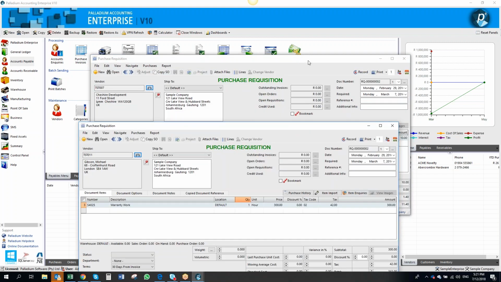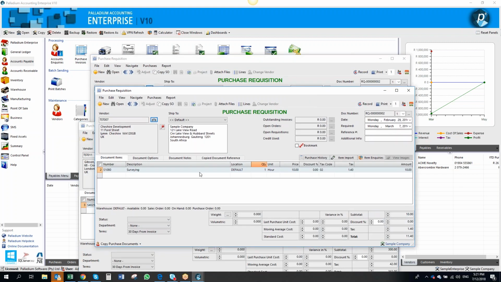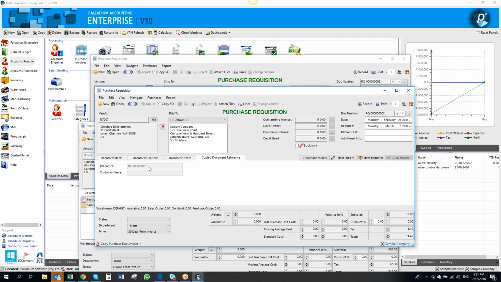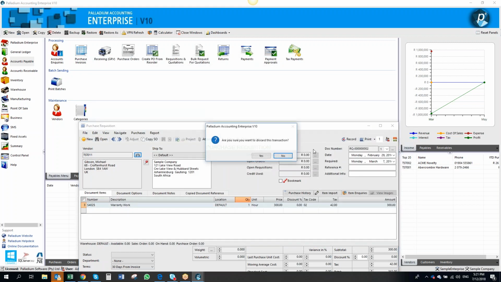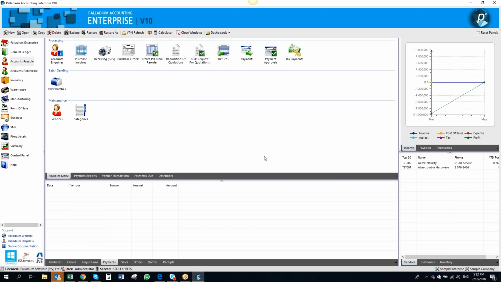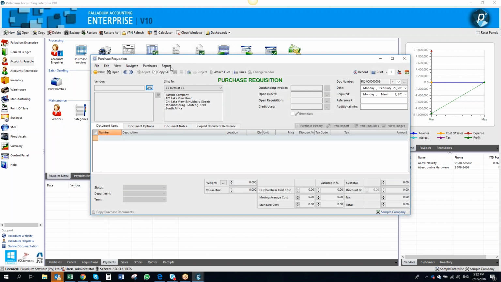And I've just created 3 purchase requisitions with all the details copied from that reference there, the request for credit, the bulk request. Okay, so that's one way of doing it. The other way is just to go and do a requisition. I can go in straight and do a requisition.